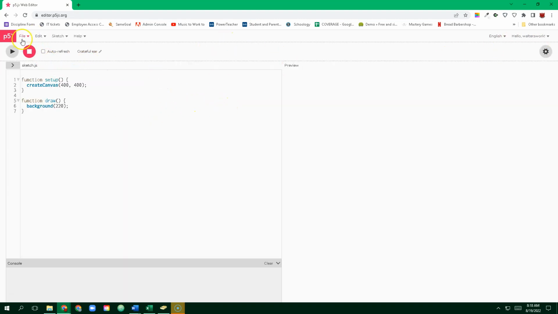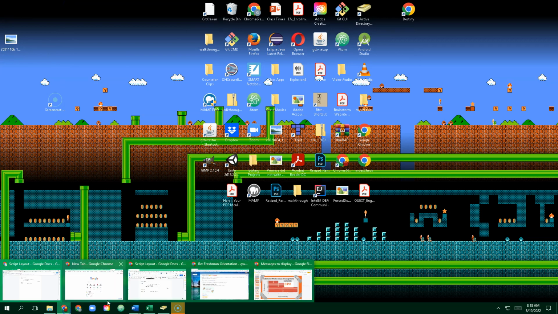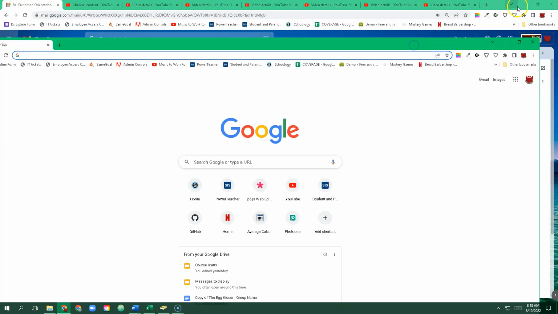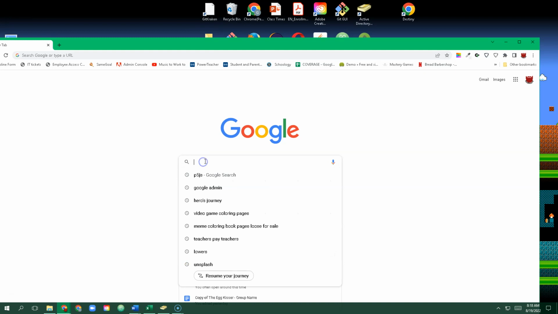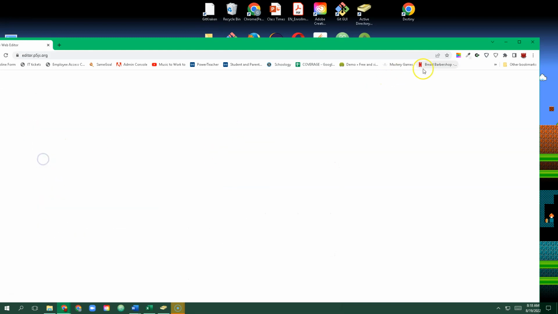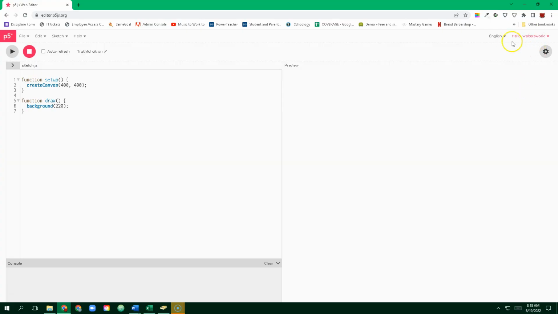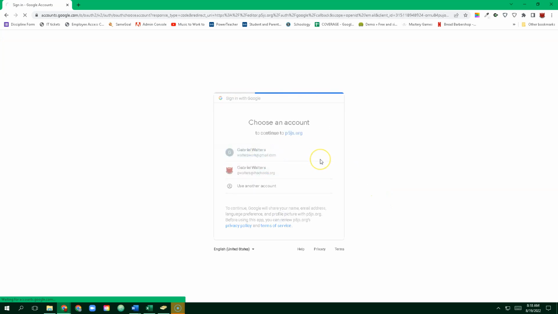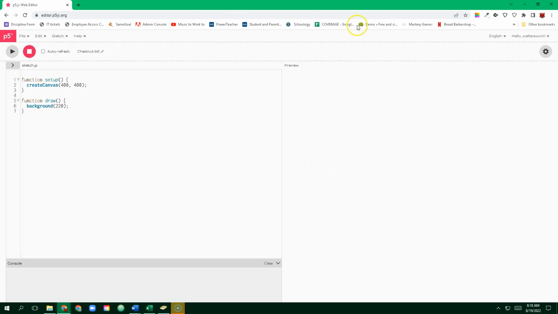So now, whenever you open up, so if I close this out and I opened it again, we go to P5js, it will hold on to your last login. So there it is, it logged me in. Now, I can personally log myself out, and then when I come in, I could log in, and I can log in with Google and choose my email account, okay, and it'll bring me in.